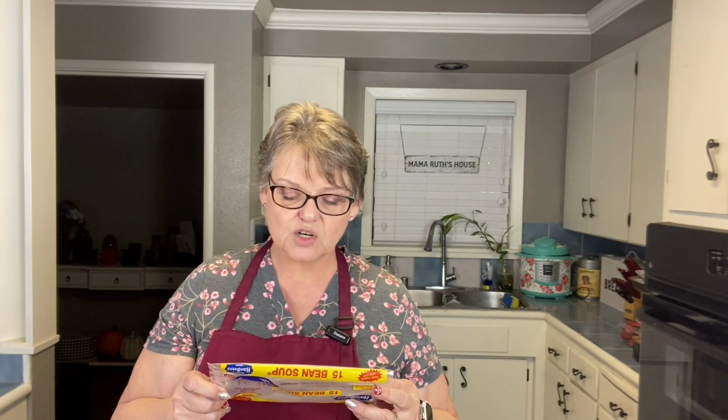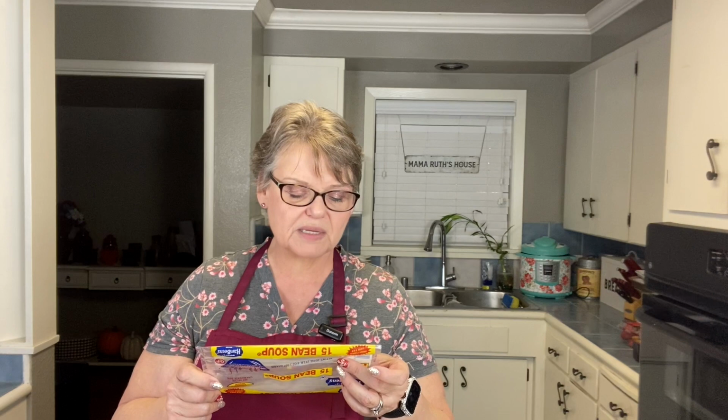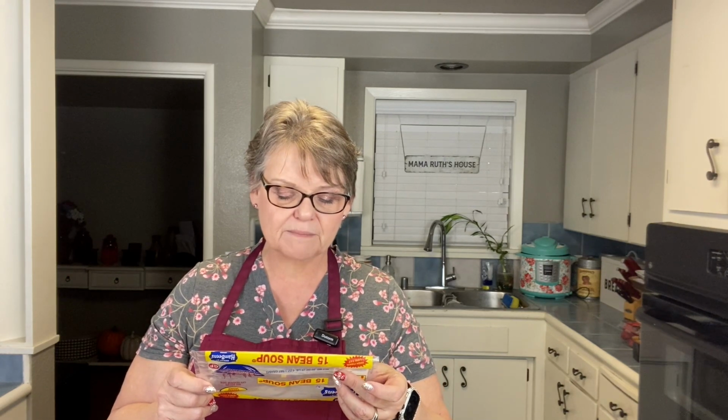And these beans, they look like this. I already rinsed these. And they have northern, pinto, large lima, yellow eye bean, garbanzo, baby lima, green split pea, kidney, cranberry bean, small white, pink bean, yellow split pea, lentil, navy, white kidney, black bean. So that's how many different beans these have in it. It's so good. I've made this many times. I hope you guys will enjoy it as well.